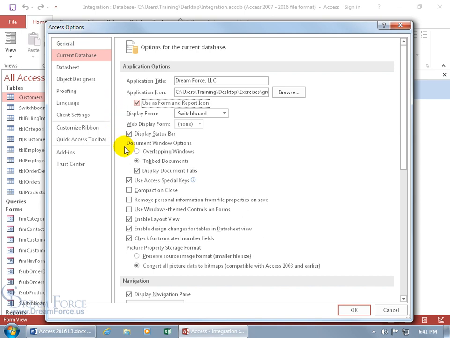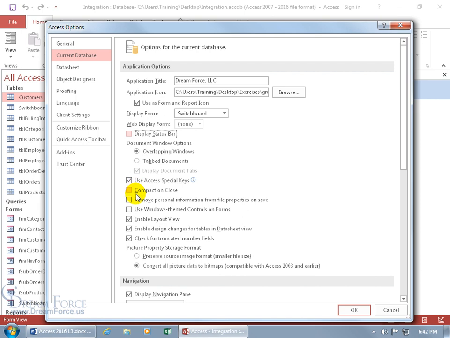Let's come down here, and when I open this up, you know how the switchboard is spread across here? I can go ahead and say, instead of tabbed documents, display document tabs, do an overlapping window so it just centers right in the middle of my screen here by choosing overlapping windows. Oh, and if you'd like, not that I recommend this, but you can disable the status bar. When you uncheck that and you open the database back up, you won't get the little indicators or the status of what's going on, like we're in the form view here. Also, any message macros or other issues, it won't show the status bar, so you won't see it. But in any case, you can do that, and I'll show you what it looks like when you uncheck it.